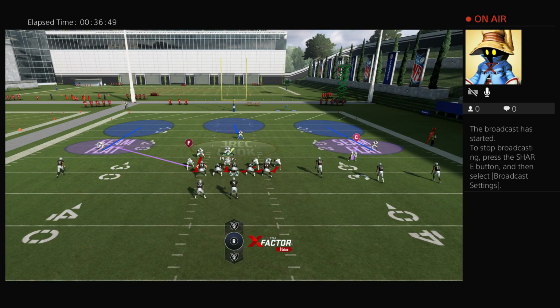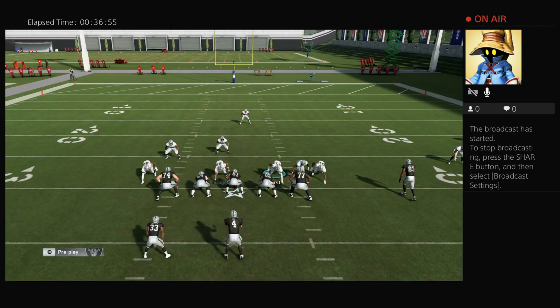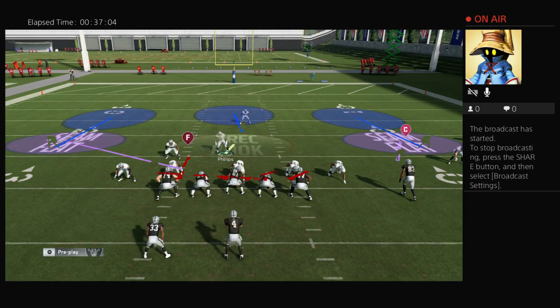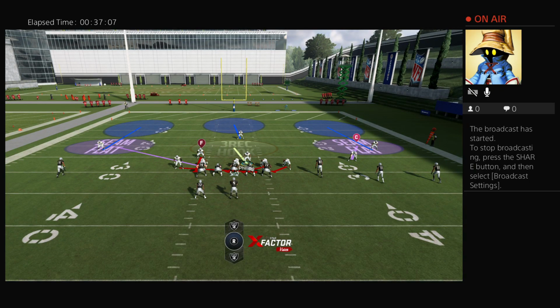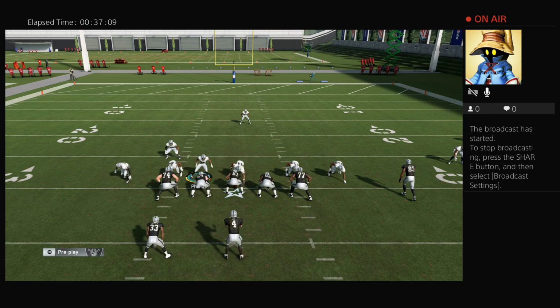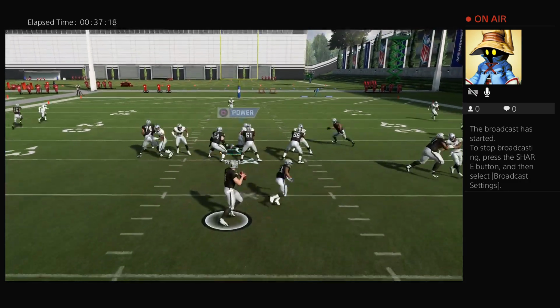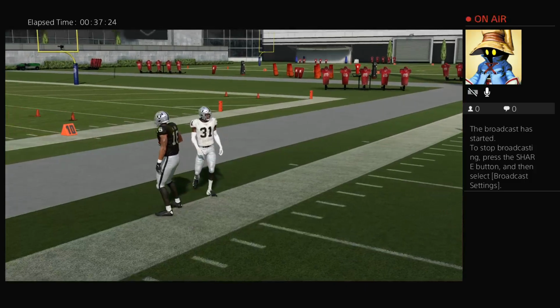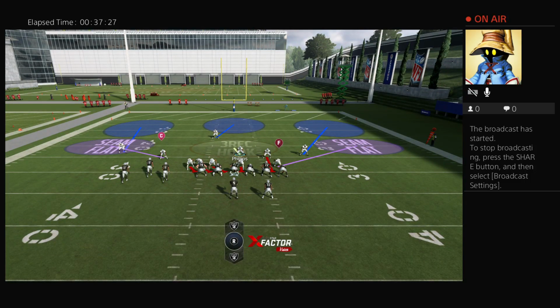I'll probably do, let's see. Usually come through the blind side. Just like that. And set him somewhere over here. All I need him to do is occupy. There's my, there. Oh, I should have blitzed him. He would have been free. Let me try that again. The only thing I don't like is.